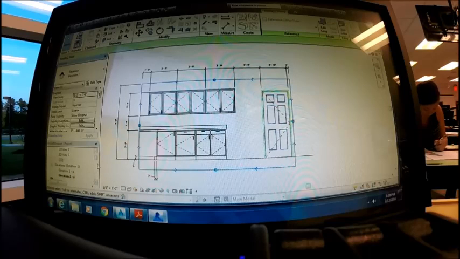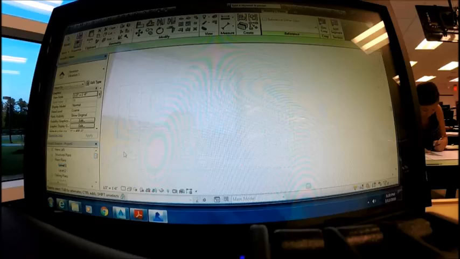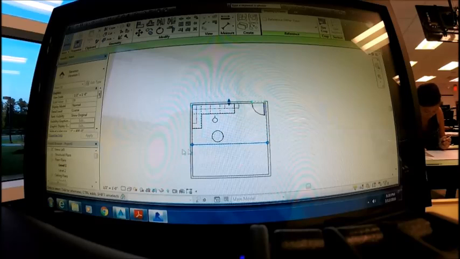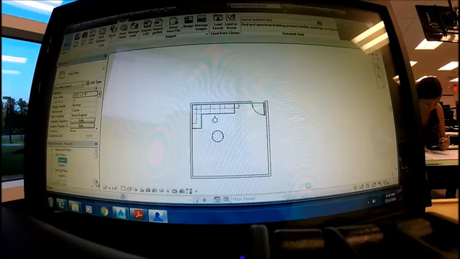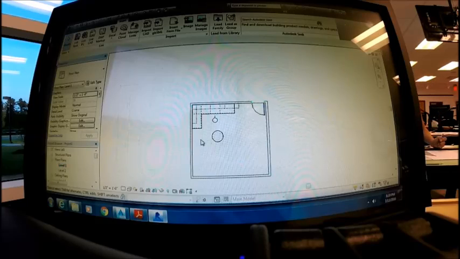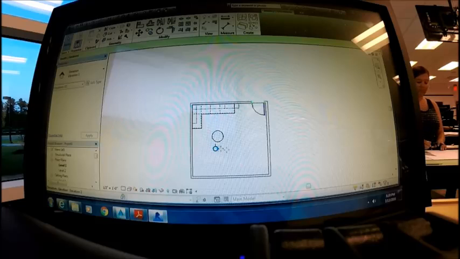Whereas if I pull my elevation symbol back, like that, then I will see it. So where the symbol shows up determines whether I see the object or not.